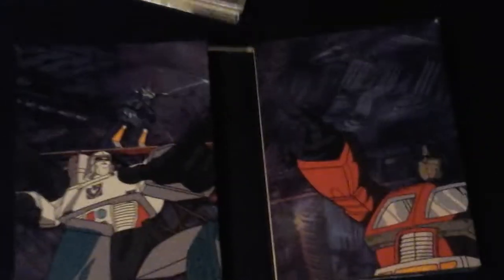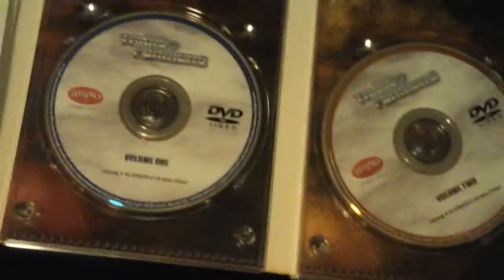Released around 2002. I could show a DVD menu of some of these, but someone's already done most of that, so I'm not sure if I'm going to do it. And yeah, if you're wondering why I got this release, well, because I just wanted to get a release of Transformers. Pretty cool. I like the art here and some of it here. And yeah, here are the releases.